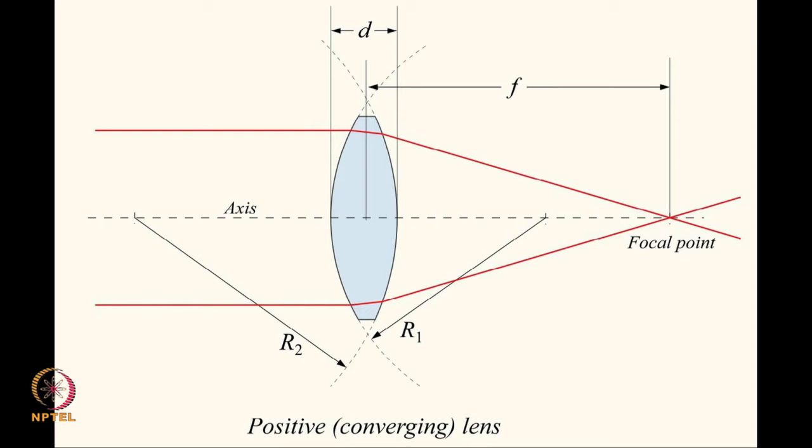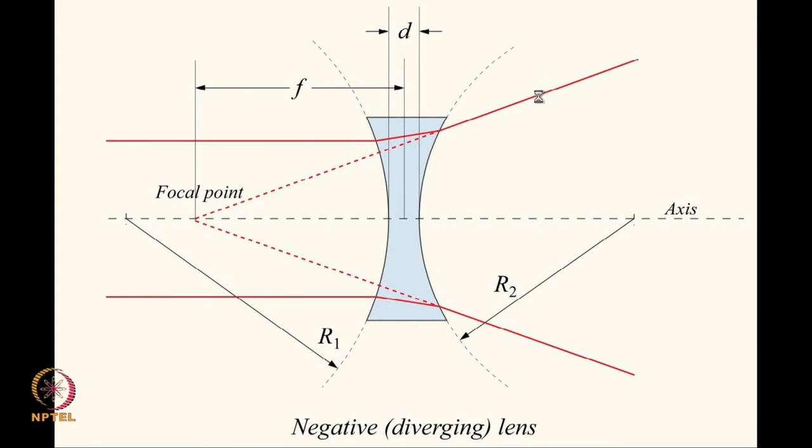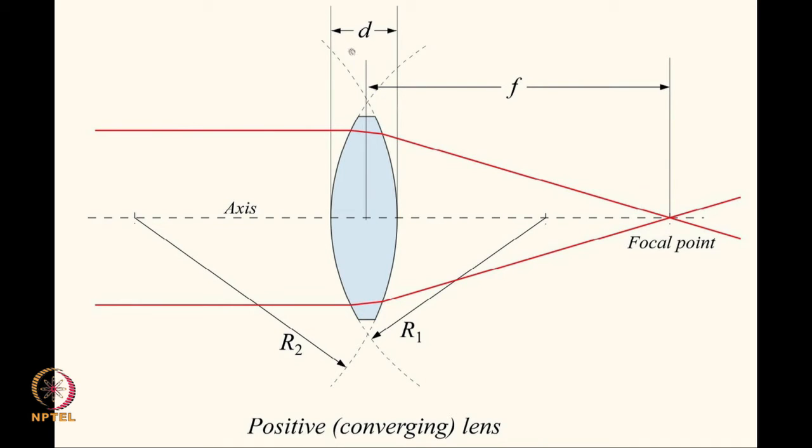This should correspond pretty closely to the picture that I have drawn. Notice that we have the focal length as I have drawn it. There is also a thickness of the lens d here. Note that we have two different radii, R1 and R2, that correspond to the curvature. R1 corresponds to a circular disk and that's the place where the light first hits, and then R2 corresponds to the place where the light hits second. But note that the center of the circle is before the light hits for the second circle, and it is after for the first circle.